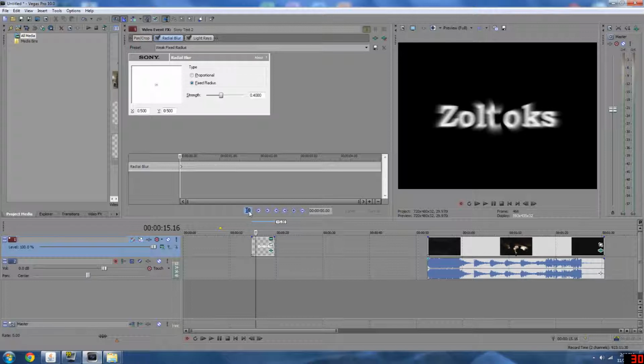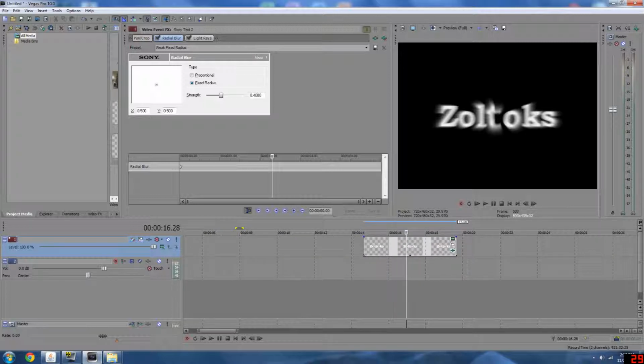So if you ever want to animate a clip right in the middle, you would click right here, and if you notice, this bar right here moves. So let's say we want to stop the blur right here where I clicked on this timeline. This is called a keyframe. Anything between two keyframes is going to slowly change into that effect. So let me show you what I mean. We're going to click a keyframe, and we're going to make sure we have it selected, and we're going to put the strength to 0.